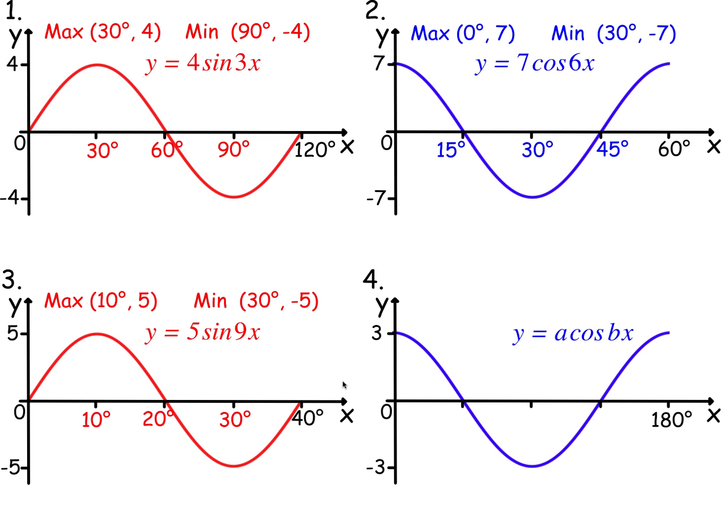And finally, in this one, where the period's 180 degrees, halfway is 90, and half of that's 45. There they are there, every 45 degrees for these quarters. Peaks at 0 degrees, 3, and goes to its minimum at 90 degrees, negative 3. So there's a maximum and minimum turning points.